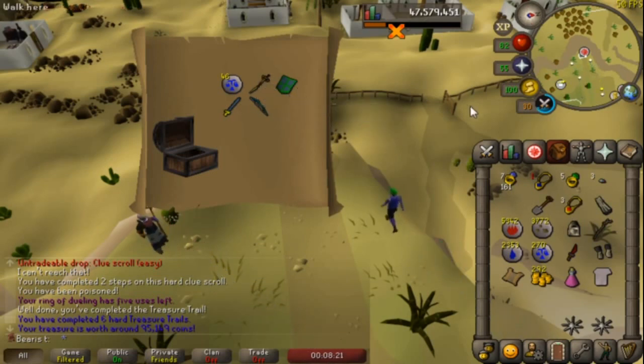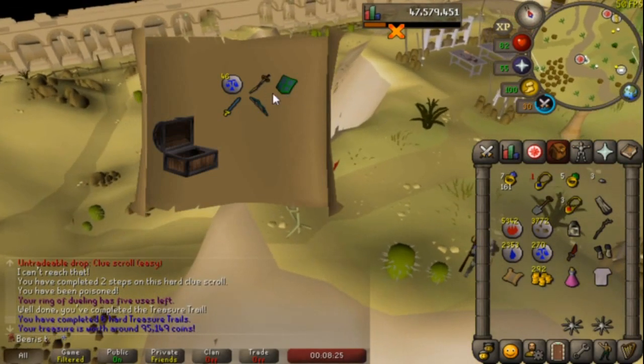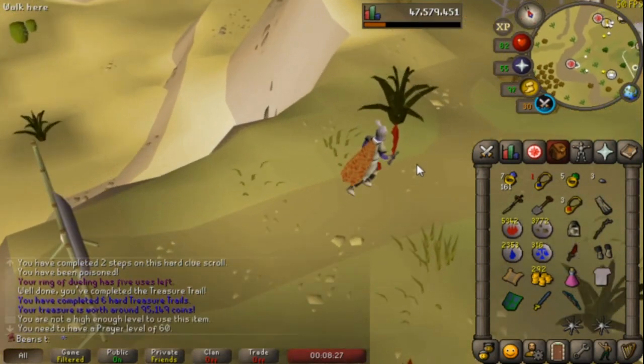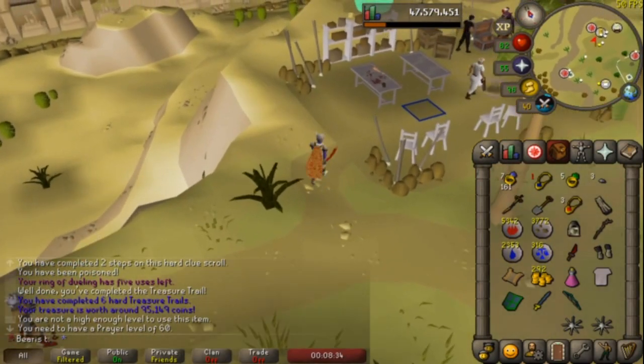Okay. Gothic's Kite Shield, that's an interesting one. I don't know if I have to keep that. Zamorak Crozier. I guess I'll keep that because that's my only Crozier. Can't even equip it? Come on, dude. That looks so weird. Such a scuffed item. Whatever, that's a decent clue. And my dog's working.